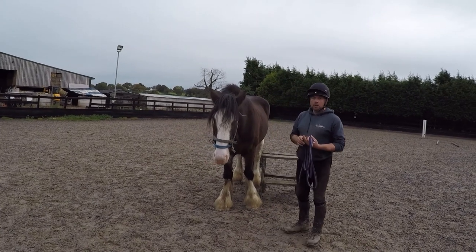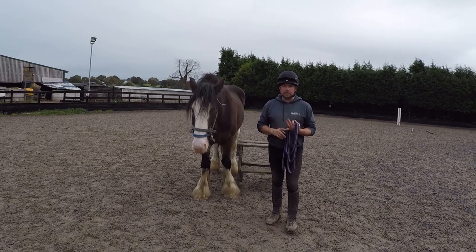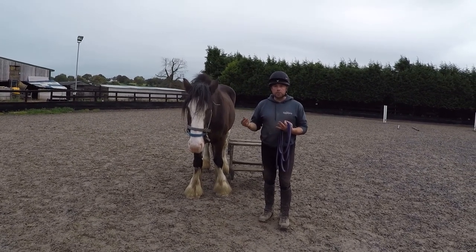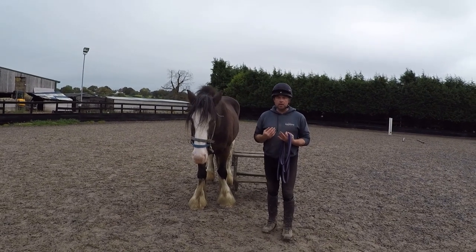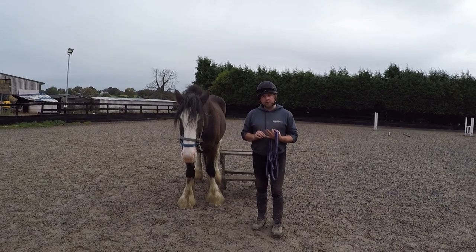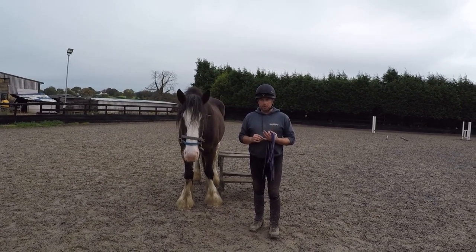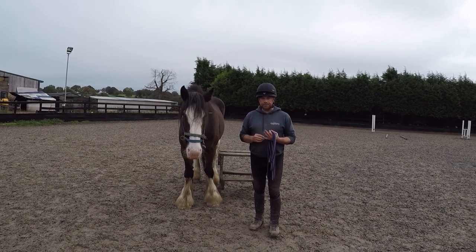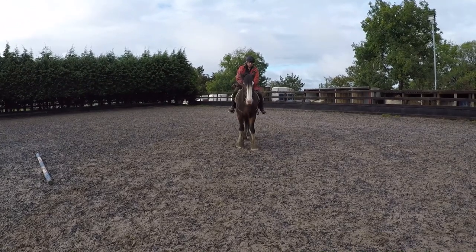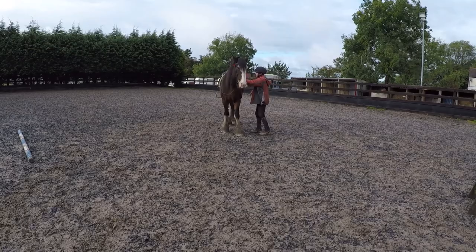So, just to recap, we've done the long reins, we've got her to stand still, and the haunches will come over to me when I ask her to. The front end is controlled by the lead rope. I stand on the mounting block and get her to come towards me. I think we've achieved that. So, after a bit of practice, we put the whole thing together and see how she does.